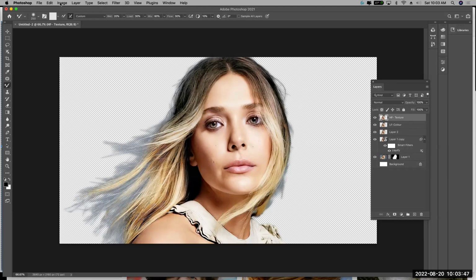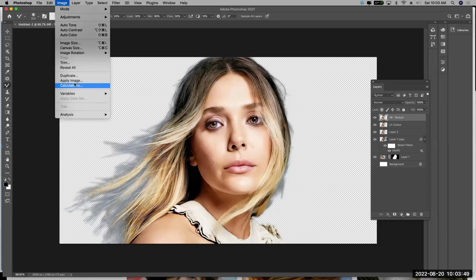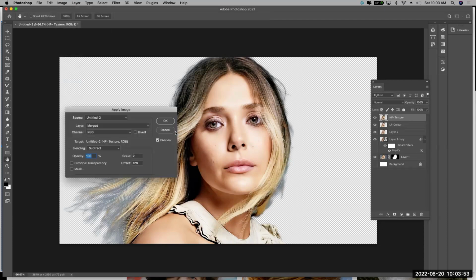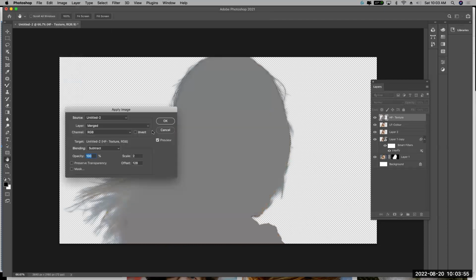We go under the image, apply image. We are going to select low frequency color and then subtract, and that's our color. We click OK.